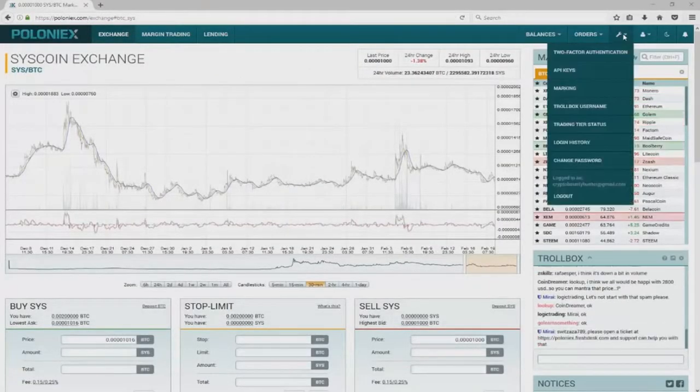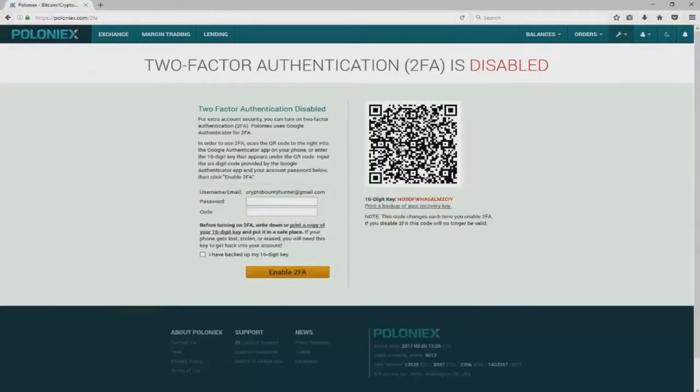Alright, so once you're logged in, the very first thing you're going to want to do is set up two-factor authentication. This is extra security, so what you'll do is you'll download an app called Google Authenticator, and then you scan this QR code and it'll generate a special code for you that you'll have to confirm with your password and code to enable it. And what this does is it secures your account, so if someone cracks your password, they need to actually get physical access to your phone and get that secondary passcode that'll get generated.